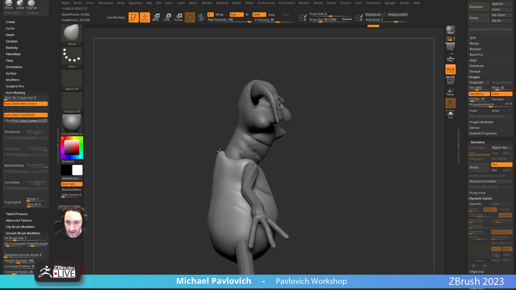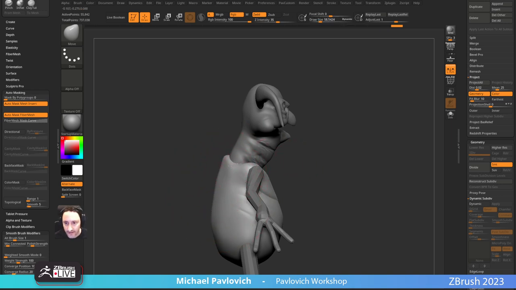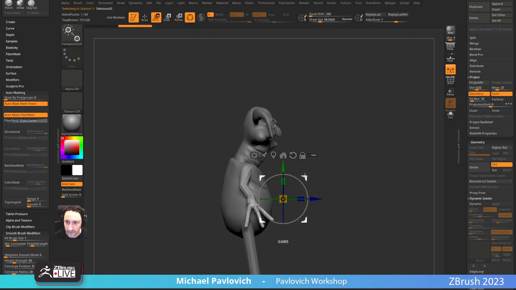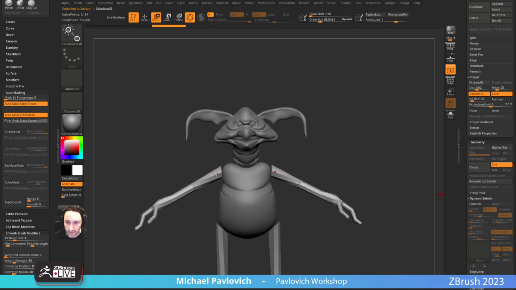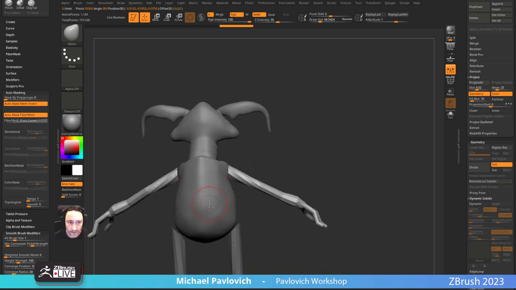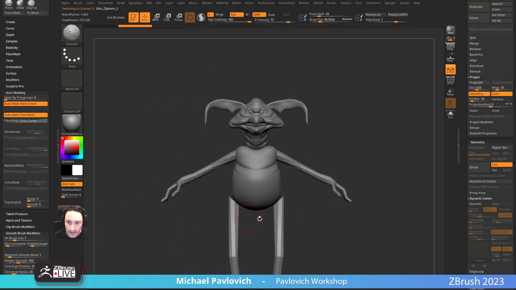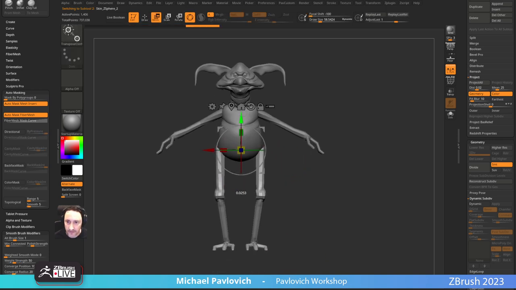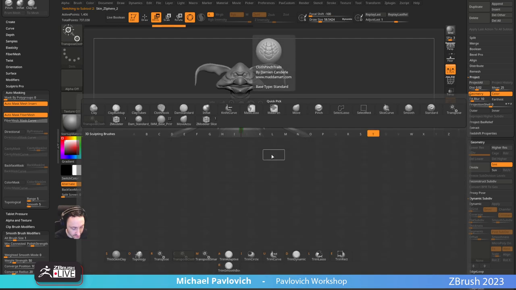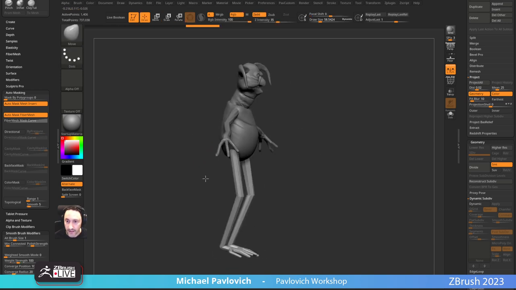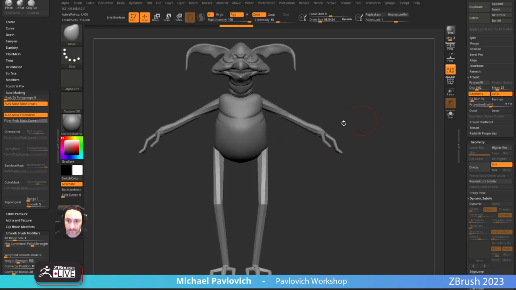He does have a pretty severe, what do you call it, like a dowager's hump kind of thing going on here, which is totally fine. And then his arms are a little forward. We'll push those back just a tiny bit. They are a little forward in the reference too, but maybe a little extreme. All right, and then little booty, and then his legs might be a little long. BTC is transpose cloth, BTR is regular transpose. I don't know what that really stands for, but we'll say that.